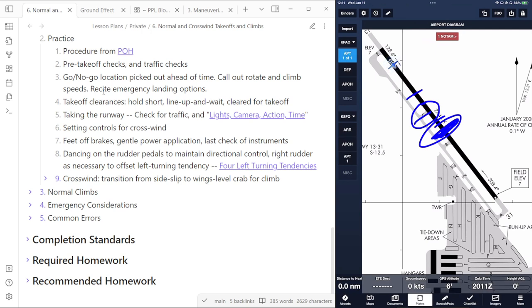And so the odds that you actually turn back to the runway below traffic pattern altitude are trickier and trickier. It depends on the aircraft, it depends on the pilot, but for our sakes, we'll say if we're below traffic pattern altitude, 1,000 feet, then we'll plan to land just straight ahead. Okay, so that's our emergency landing options. Takeoff clearances.